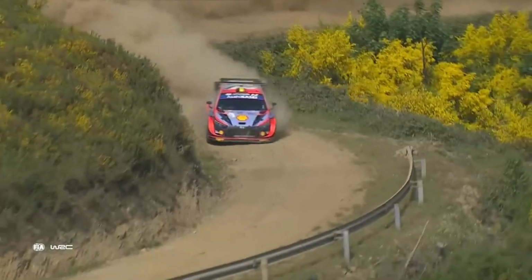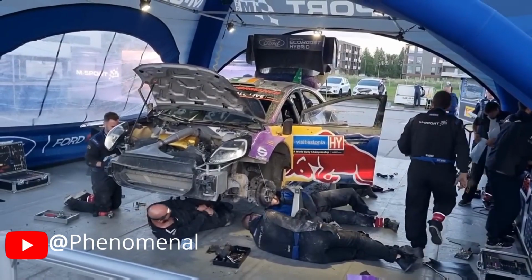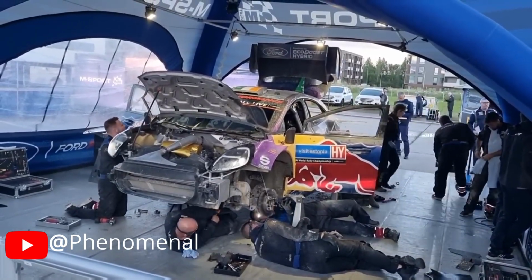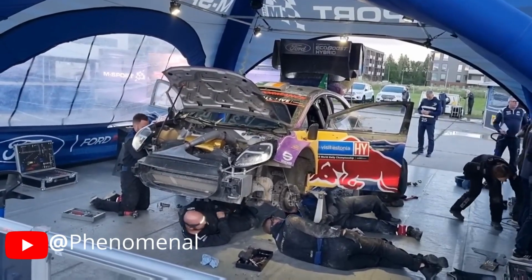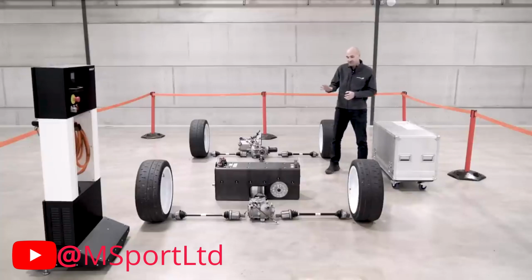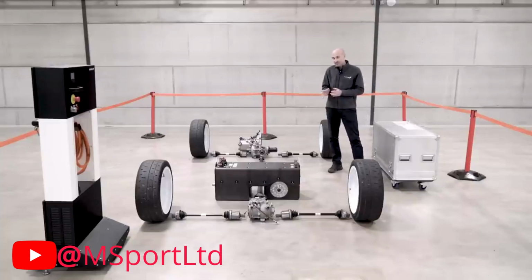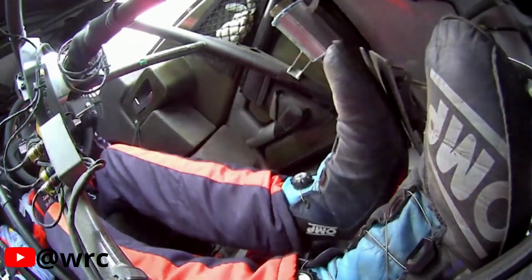The Rally1 cars are the first ever hybrid rally cars in the World Rally Championship era. They include the same 1.6-liter engine from the WRC Plus era, albeit with simplified parts. Beyond the petrol engine, there is also an additional hybrid unit, which adds 130 brake horsepower of boost at times. In a similar way to F1, the battery is recharged when the drivers brake or lift off the accelerator.